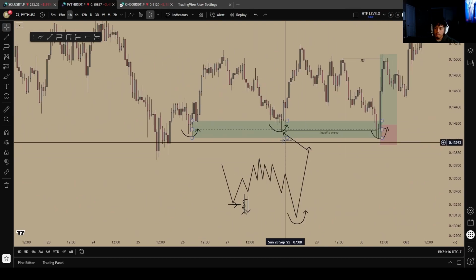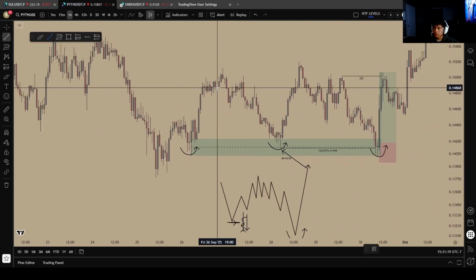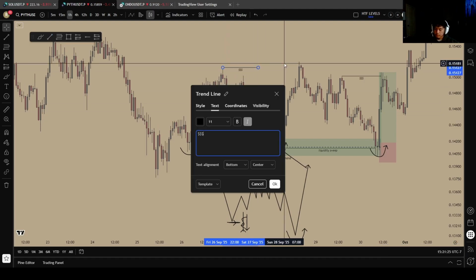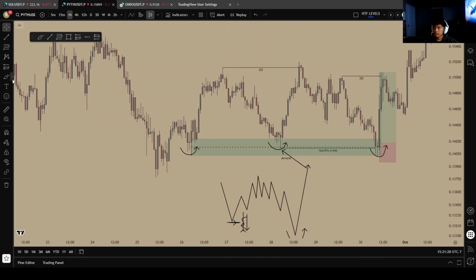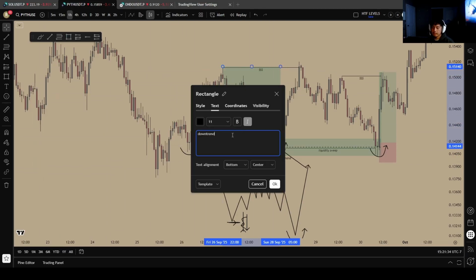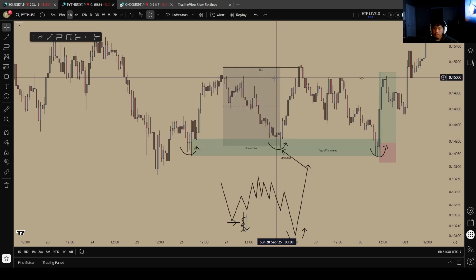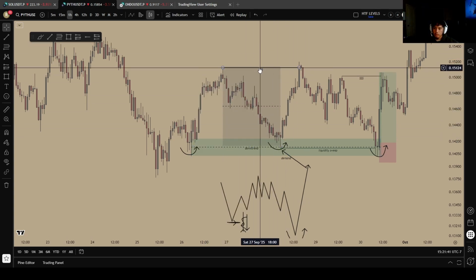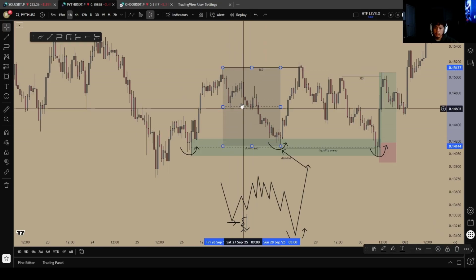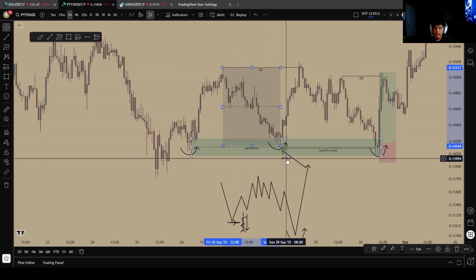It's pretty much taking out a low or taking out a high. So for example, right here, same thing. This was acting as liquidity right here, this high, right? So this high led to a downtrend, right? And then what happens is the price shifts from a downtrend to an uptrend. During this period right here, the sellers were in control of price. And then eventually the buyers stepped in at demand.